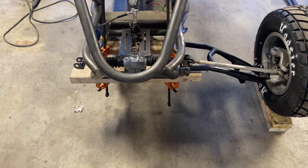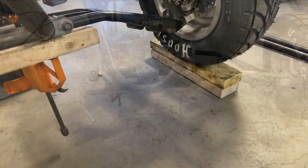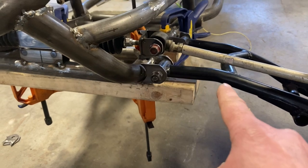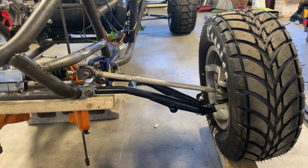And if you have long enough 2x4s, you can do both sides at the same time and really just get your front end locked in. And what I'm gonna do is I'm just gonna tack this guy in. I'm gonna mount the upper A-arm, and then I can adjust my static camber and make sure that's good.